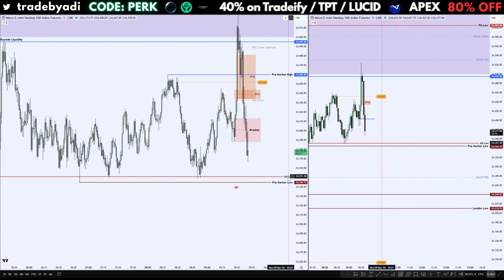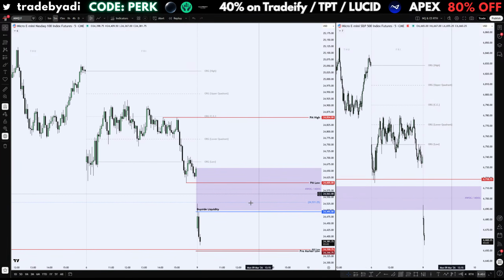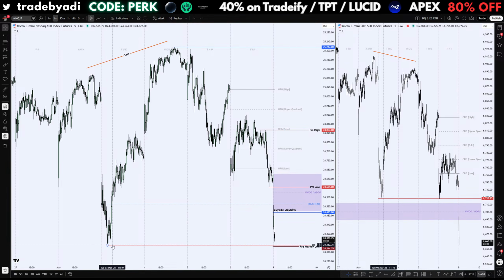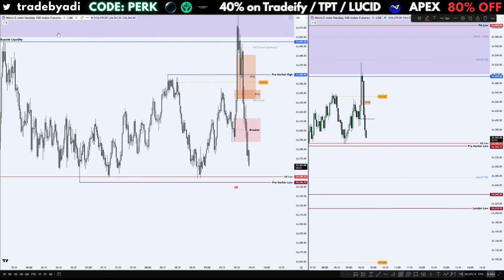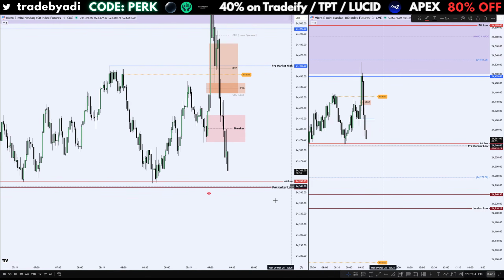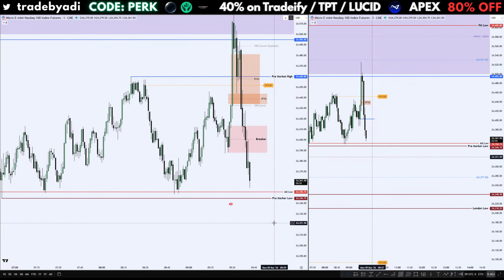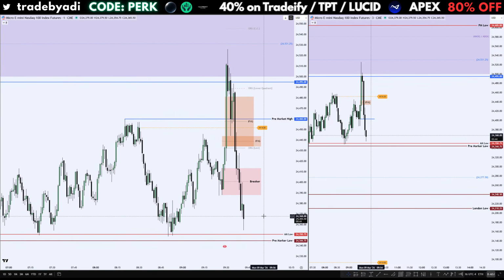This was yesterday's AM session low. So I'm going to remove this, but you understand the context, right? What was the narrative and everything behind this trade? This low was important, right? Whenever you see two liquidities aligning in the same area, then of course you have to take a chance. And we were above the 830.